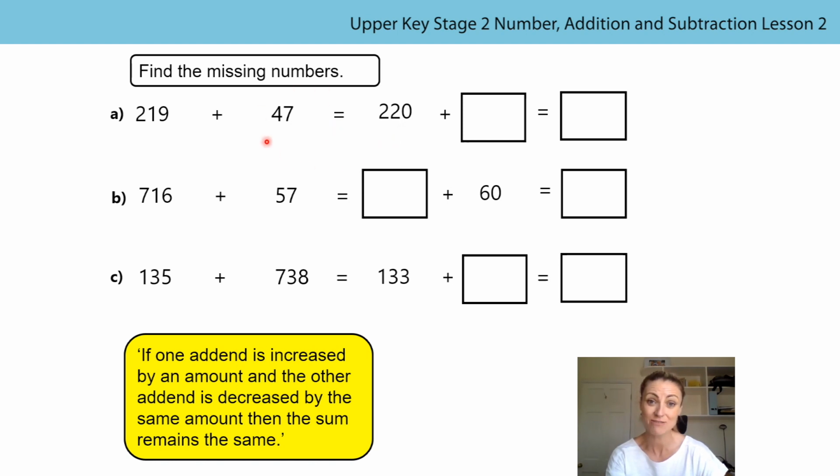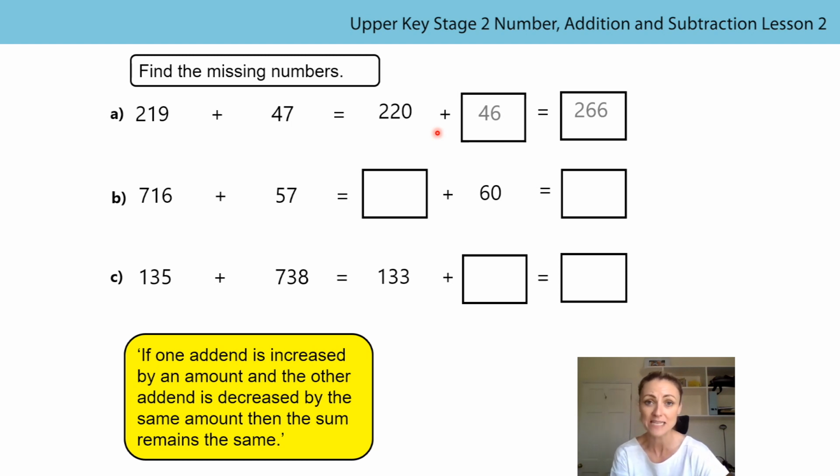So I'm going to decrease this 47, I'm going to subtract 1 from that, and that is going to give me an equivalent calculation of 220 add 46. I've redistributed my addends in order to conserve the sum. Now that is much easier to work with. 220 add 46, that's easy. It's equal to 266.